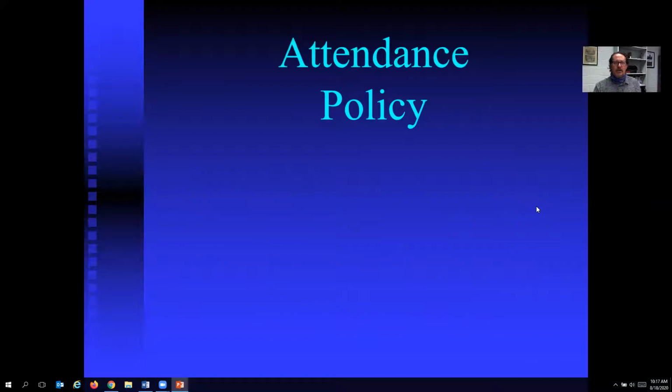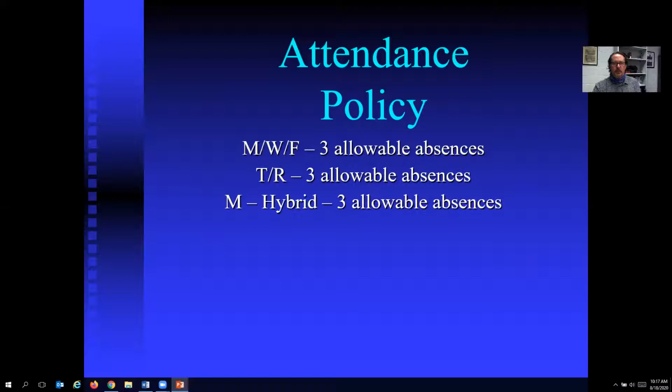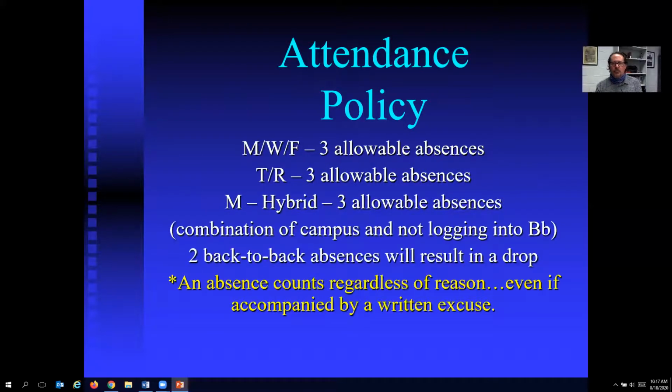Attendance policy. This is set up here for campus attendance. Once you return to campus, we'll be taking roll in person. However, for your attendance as a Bridge to Clemson student, attendance for the week will be taken by your active participation in Blackboard. So every week I'll look to make sure that you have logged in and that you have completed whatever the assignment is for that particular week, for example, the weekly reading quiz. As long as you have logged in and done the work you're supposed to, you will be marked present. If you have not logged in during a particular week, you will be marked absent.